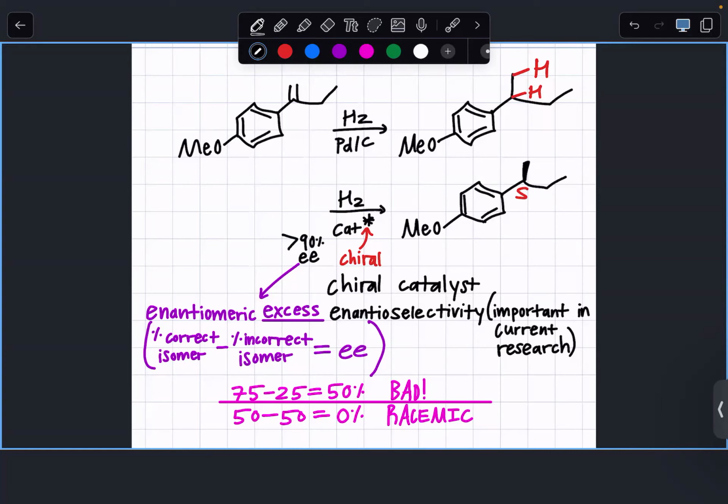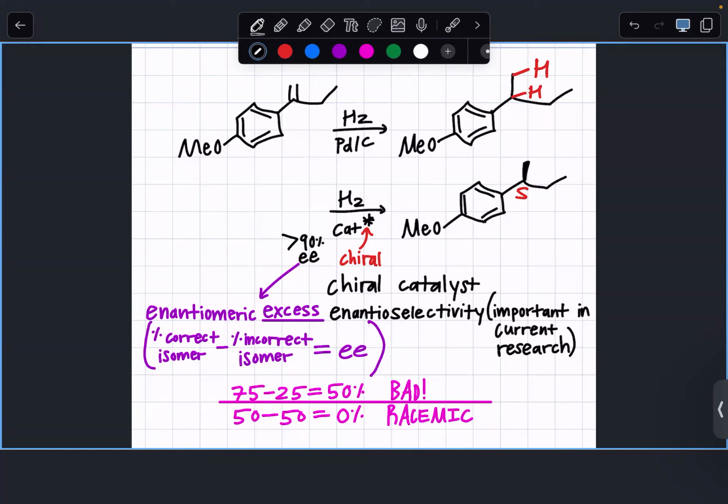This was a new thing I never learned about in 119B, but it was brought up in lecture, where you might need to know it for the exam because he might give you numbers, like the percent of the correct isomer is this, the percent of the incorrect isomer is that, and you just have to plug in the numbers for that equation, right?